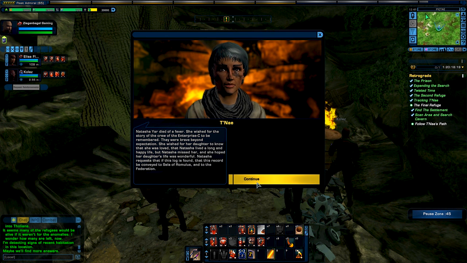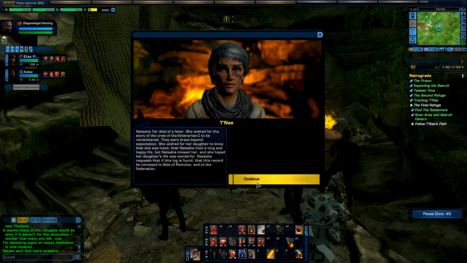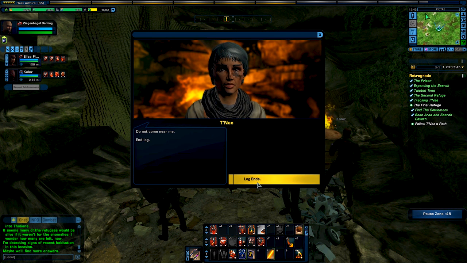She wished for the story of the crew of the Enterprise C to be remembered. They were brave beyond expectation. She wished for her daughter to know that she was loved and that Natasha lived a long and happy life. But Natasha missed her, and she hoped her daughter's life was wonderful. Natasha requests that if this log is found, that this record be conveyed to Sela of Romulus and to the Federation. Do not come near me. End log.